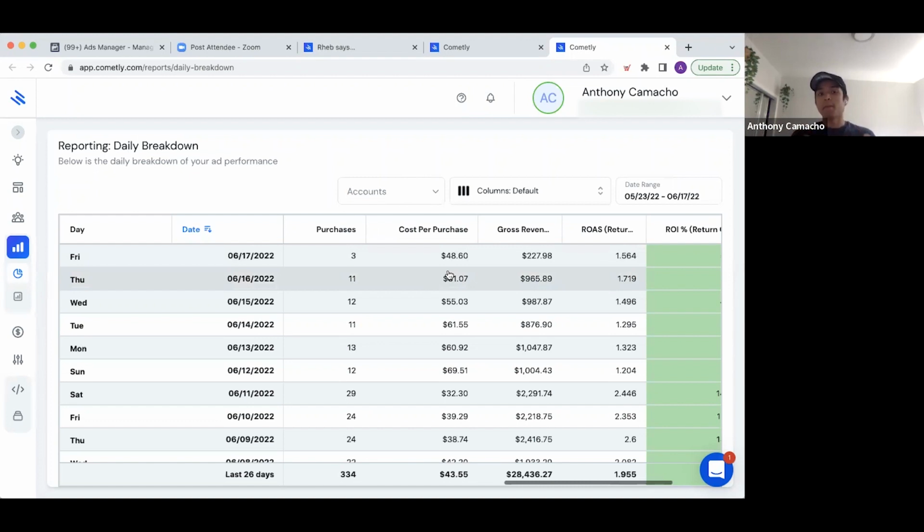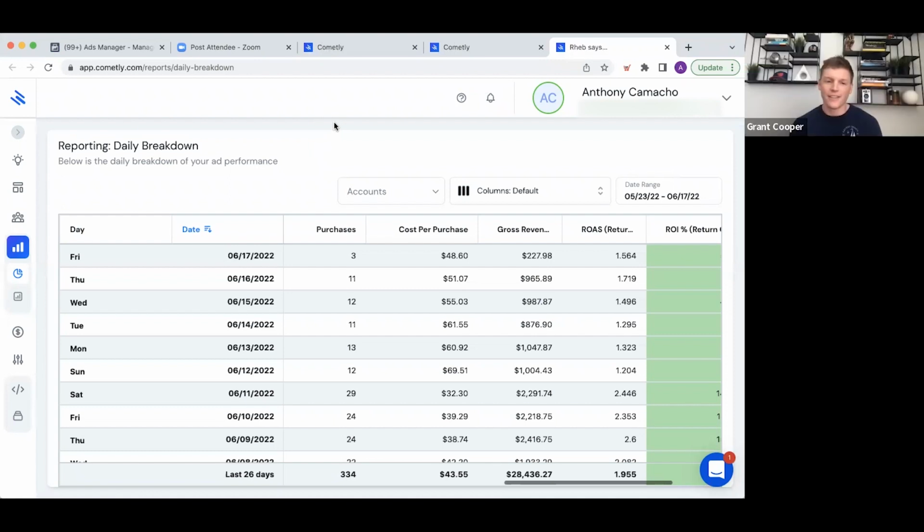But when I come in, I very seldom have Ads Manager pulled up alongside Cometly because of the ad account feature that you guys added. When we joined, there actually was no ad account feature yet. So we had to have it side by side with Ads Manager and play this guessing game of, did we turn the right one off? It just gets confusing. But now I do everything in the Ads Manager feature of Cometly. And if I need to create anything in terms of ads, ad sets or campaigns, that's the only time I'll go into Ads Manager.